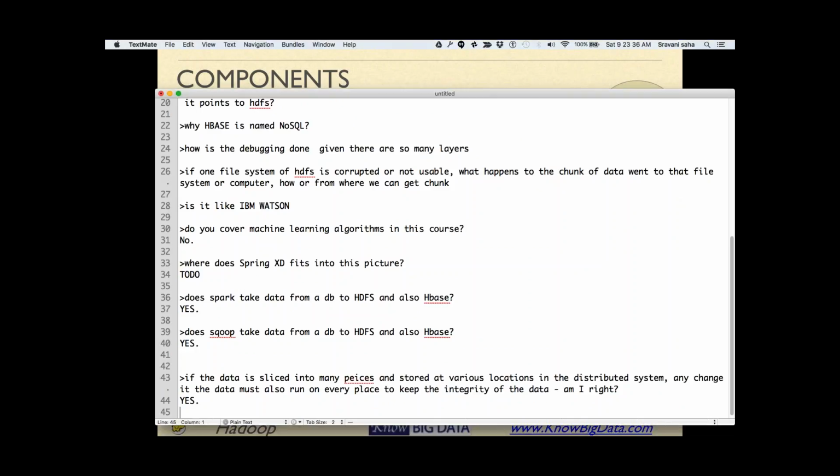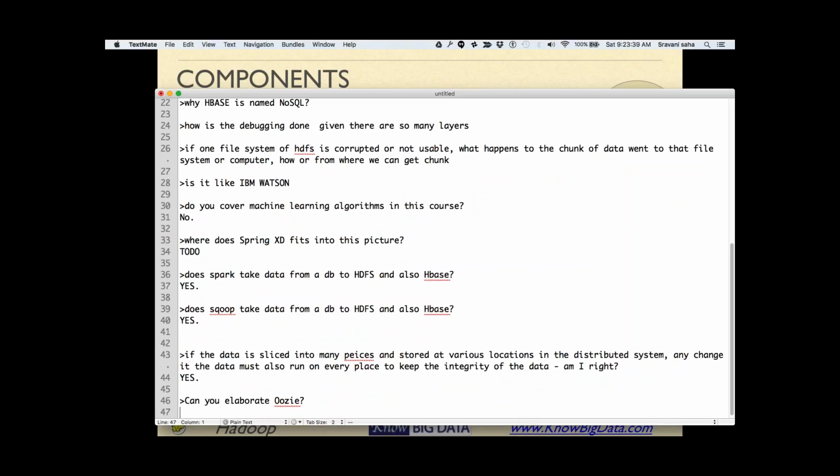Can you elaborate on Oozie? So Oozie is basically a kind of workflow tool. When you have many things, like in a typical programming project, if you have many steps to compile, copy this file, replace this with this, you have systems like Ant and systems like Make or Maven, right? They do the execution and compilation of various things for you. Similarly, in case of big data, you have Oozie kind of systems which take the workflow and execute the various things in a sequence.